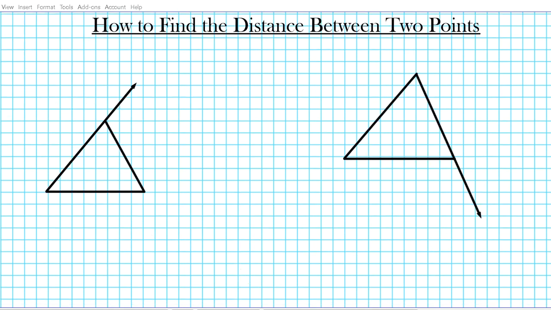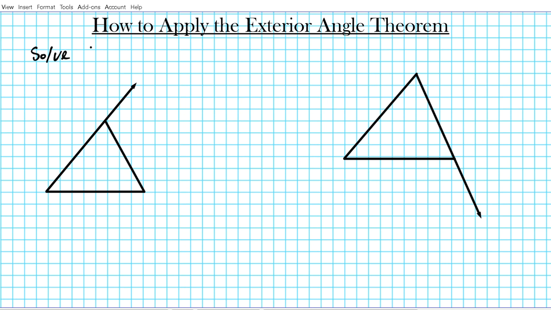Alrighty, the instructions for the examples that we're working on is as follows. We are to solve for x in the given diagrams. All right, so for question number 1, let's say we have this is x right here, and this is 63 degrees, and this is 132 degrees. All right, so let's go ahead and solve for x in this scenario right here.